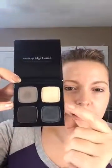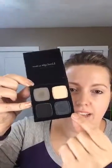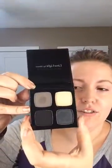Okay, the Onyx collection is this palette with four eyeshadows. This one is like an off-white shimmery color. This is a matte light gray color. This is a matte black, and this is a super sparkly charcoal black color, and it's beautiful. Today I'm only going to be probably using this and this because I'm just going to a Thanksgiving dinner and I don't want to be looking all crazy.